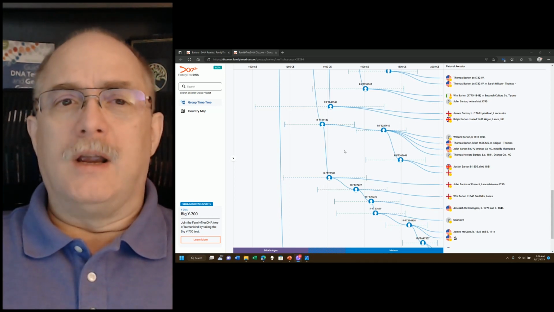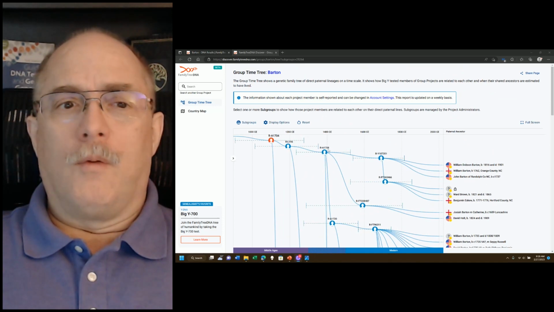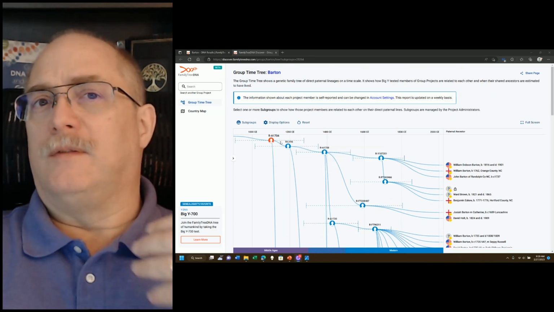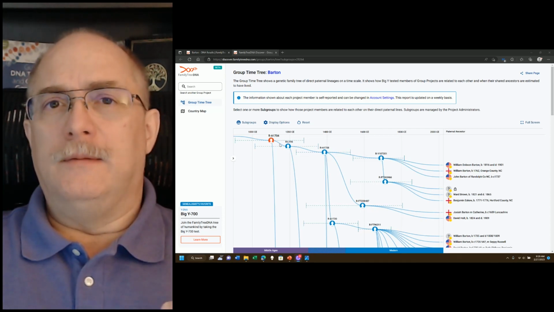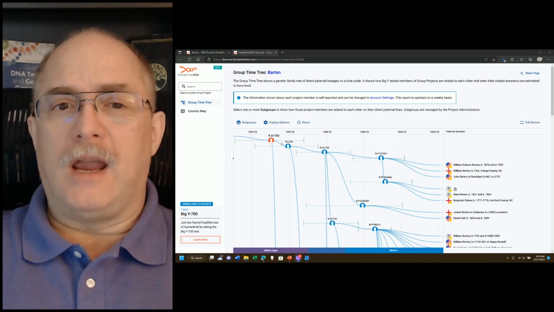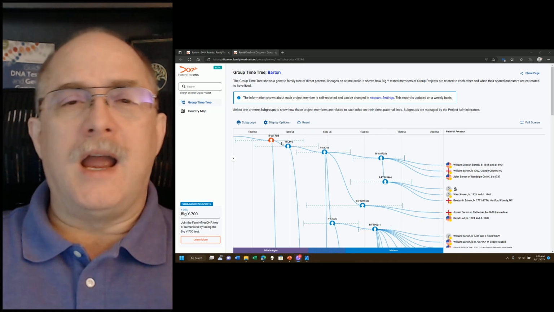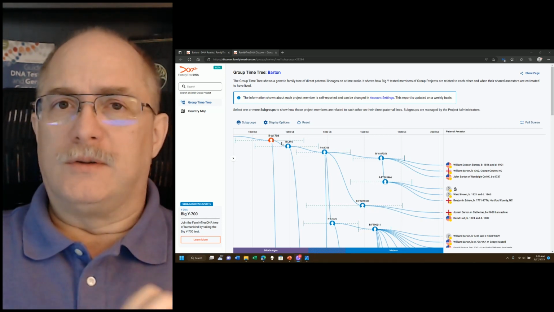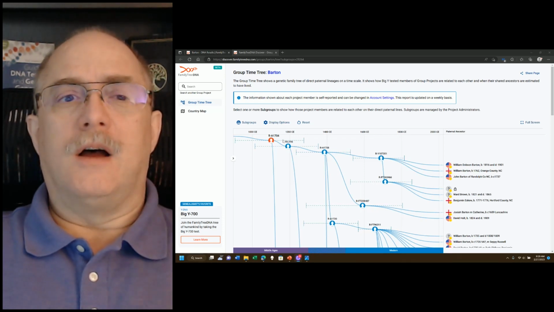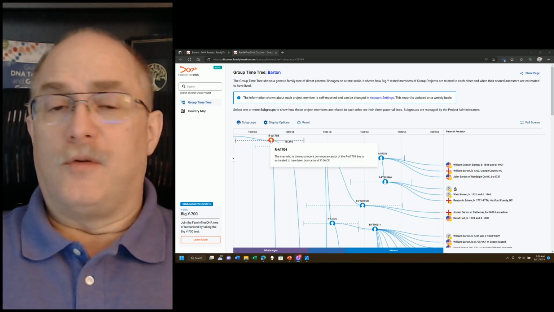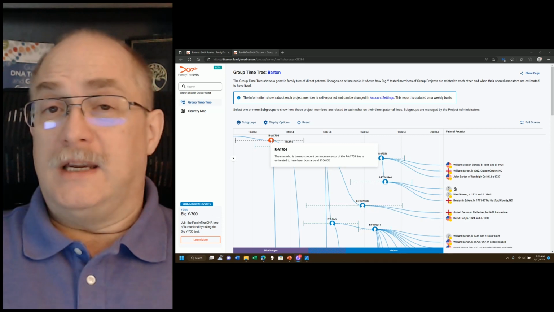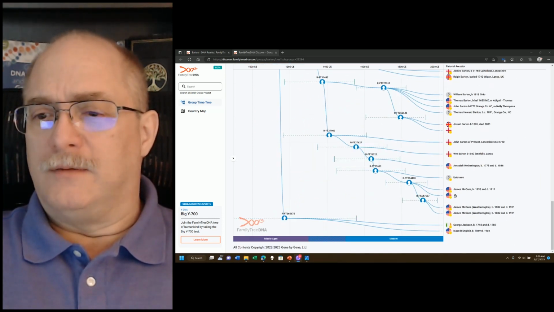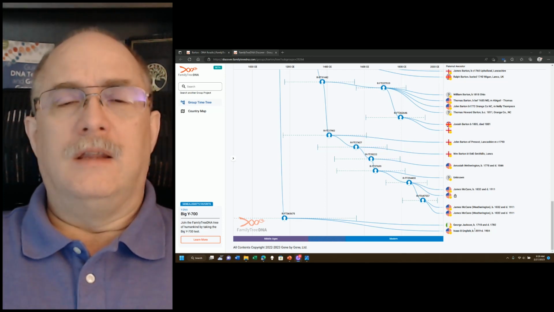But I also want to bring up another point here. All the way off of A1704, we actually have the last members of the Barton lineage 1. We still count these members in lineage 1. They match STR-wise. They match on the block tree with the other individuals in this area. They're just up one major SNP, and that formed roughly 1106 CE or AD. And those individuals' ancestors do not have the Barton surname.